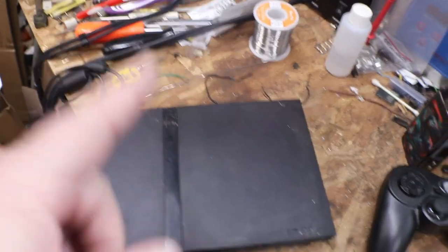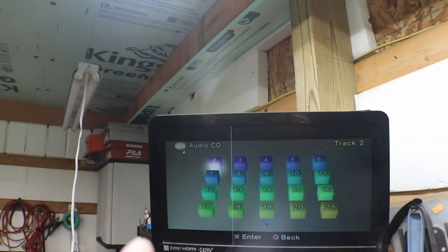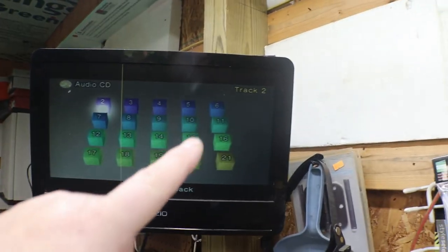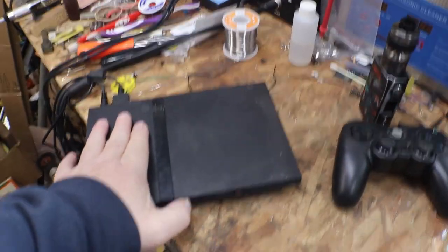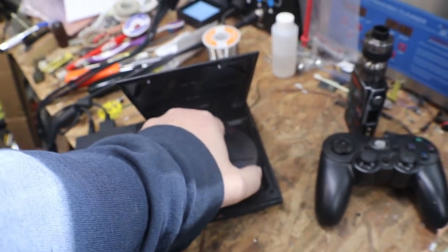And you can see what it's doing. It's telling us that that game disc is an audio CD. What it's doing is reading the tracks off of the disc, but that's all it'll do. It won't come up as a PlayStation game. So now let's fix this game and see if we can get this game to work.